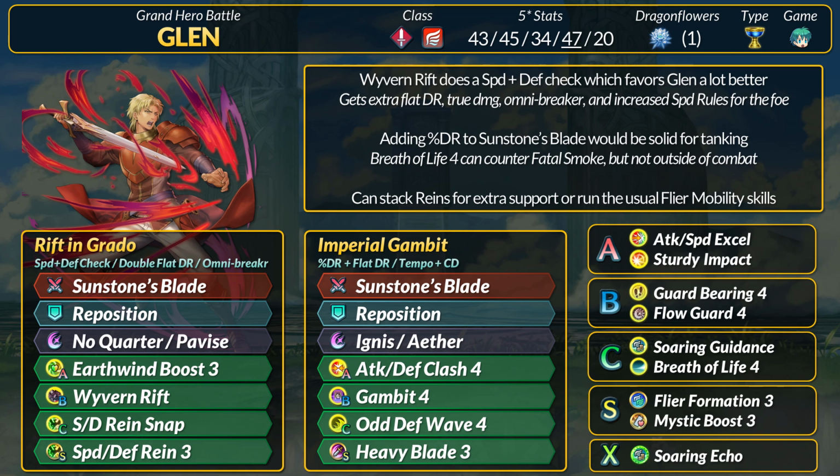If you do want to be aggressive, Rain Snap's extra movement is fun, or you could use flyer mobility skills like Flyer Formation or even aerial maneuvers. For safety, I will once again mention Flow Guard 4.